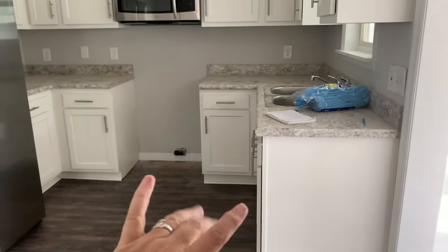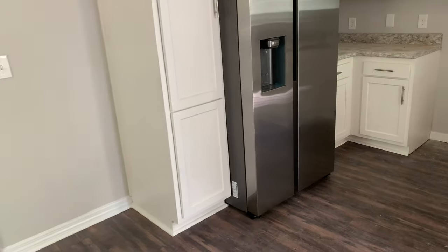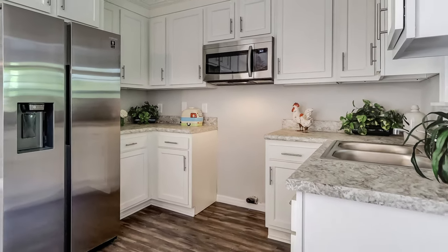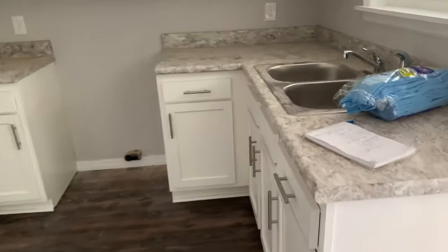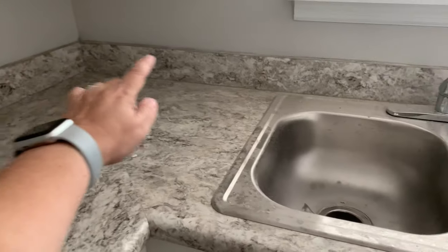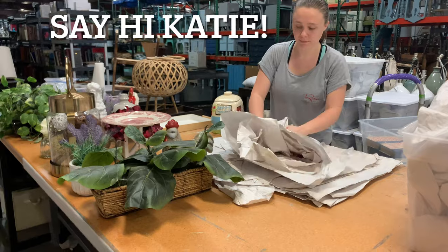So the kitchen is fairly small. Adding a little bit of additional storage space helps — buyers who feel the kitchen is small will appreciate seeing extra places to store items. As I plan the staging for the kitchen, I plan spaces rather than specific items right away. A space is about every 12 to 18 inches. I'm counting roughly one, two, three spaces here and then one, two, maybe three more there — so definitely six, maybe up to seven spaces I'll need to pack for when I'm in the warehouse.